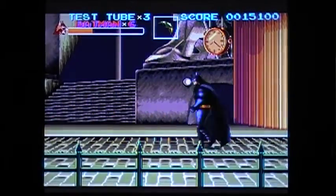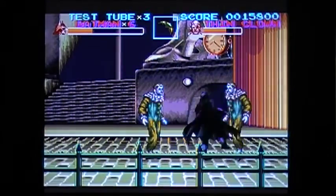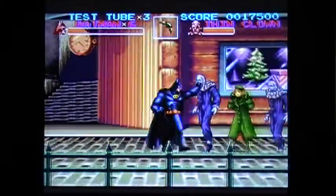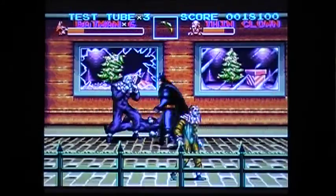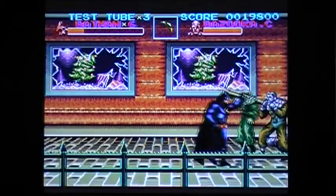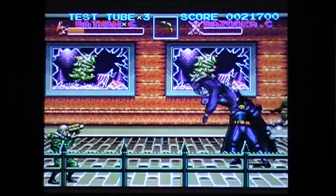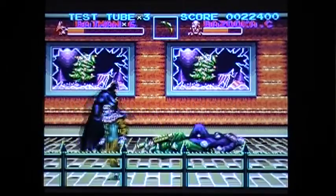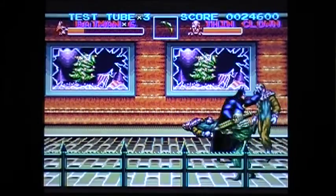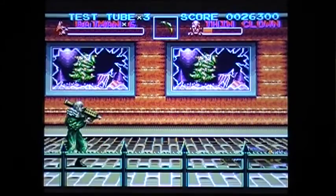There are more than just a few moves here. You've got your standard punch combo — it's one button for your combos and he'll punch and kick. Then you've got the ability to grab them and smash them into the wall by pushing up and your punch button. The level of interactivity is a lot of fun in this game — this was something you didn't see a whole lot of back in the 90s. I love the design of Batman; he looks almost spot-on to his Batman Returns counterpart from the movie. The costume is excellent — he's not purple like the Sega Genesis version, he is black and gray.